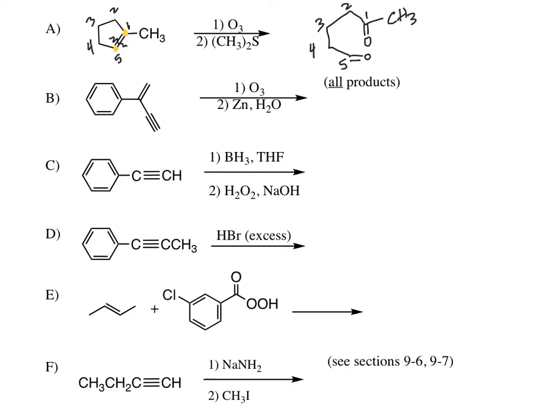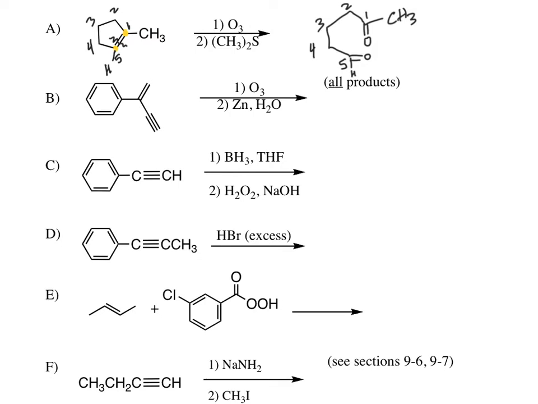Carbon 1 is going to be a ketone, and carbon 5 is going to be an aldehyde. We could draw on that hydrogen there, and that hydrogen was in the starting material as well. So this reductive workup is what we call it when we have dimethyl sulfide. It is called a reductive workup, and that maintains any hydrogens that were initially on the carbon-carbon double bond; they stay on the carbonyl. So in this case, we're going to get one ketone and one aldehyde product.